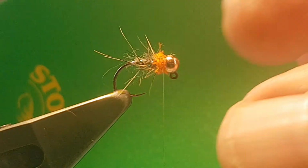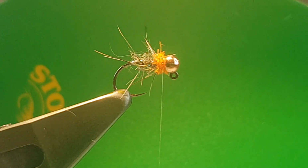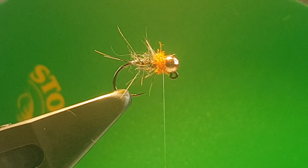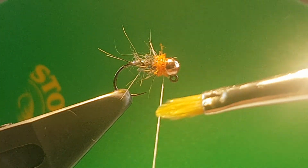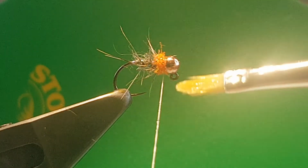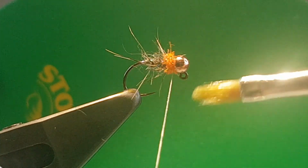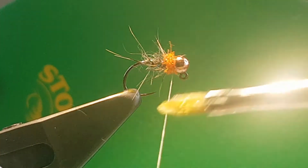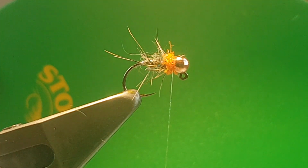But where the nano silk comes into its own, where the likes of Uni thread and things like that will just snap, you'll snap the hook before you'll snap nano silk. And then what we do, with all my flies, is a tiny touch of Solarez Thin. Now this soaks into thread and dubbing like no other UV resin. It's as much like varnish as you can get.